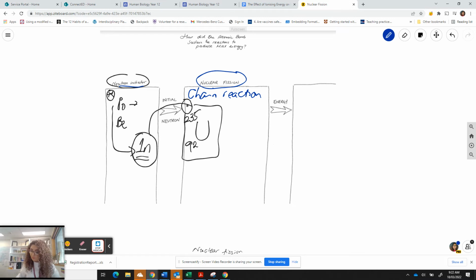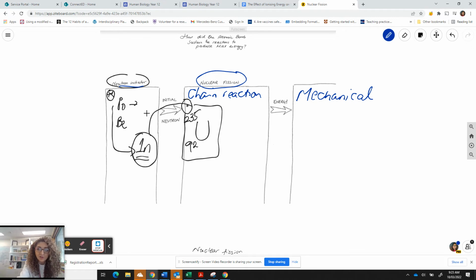Now, if we move on to the type of energy that we're producing, this is what I want you to look at. The first type of energy that's going to be produced is mechanical energy. And mechanical energy, in terms of the atomic bomb, is the energy that's stored within that bomb that allows it to move and then allows it to explode, of course. Now, the reality is energy, we never lose energy. Energy just changes form.